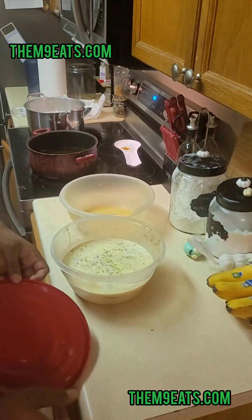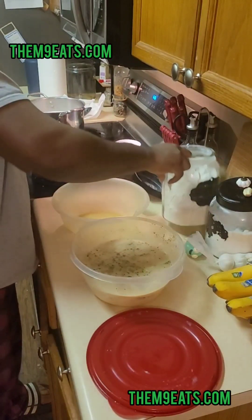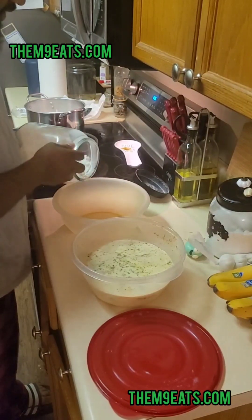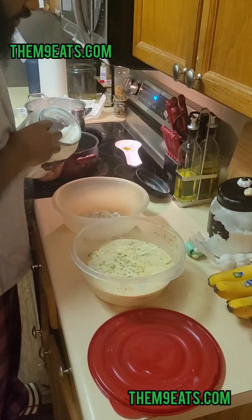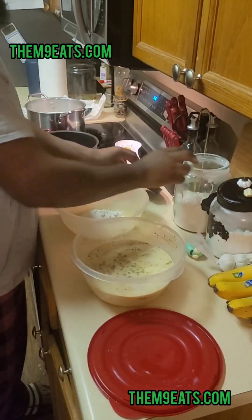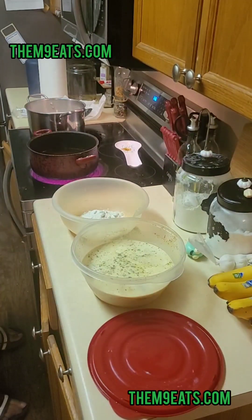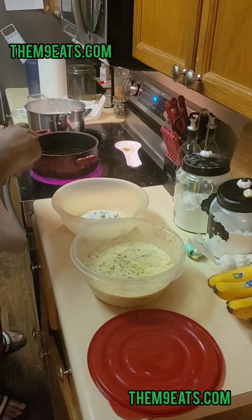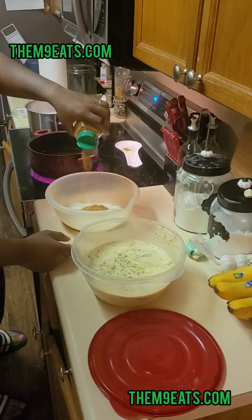It's been brined up about 30 minutes or so, probably a little bit more. So getting a little dredge going over here. I don't like pickles and I can smell those pickles, but it's supposed to help it be a little more tender so we're gonna go with it. Put some dredge over here — not using any eggs today, just gonna let the buttermilk be the binder. Add some AP seasoning to some all-purpose flour.